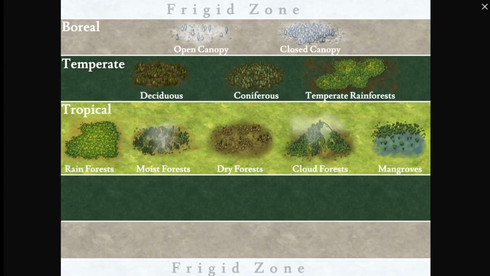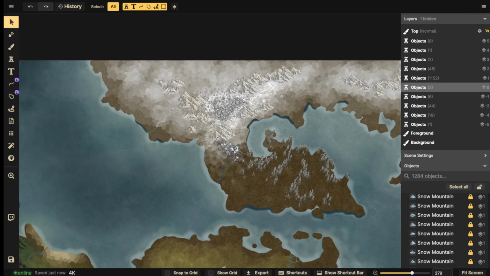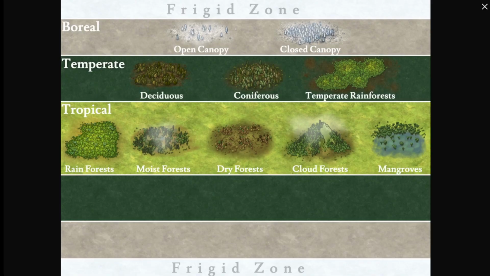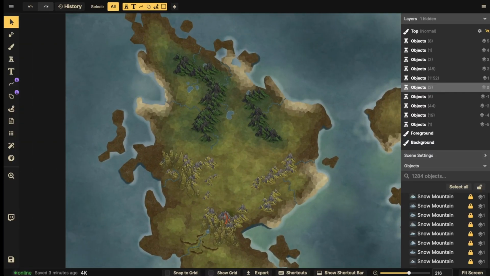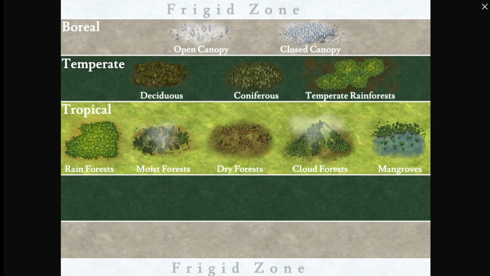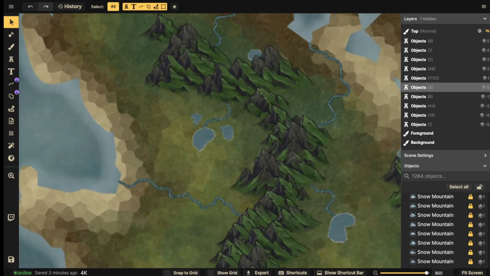So let's switch over. Now that we've saved that, perfect, we can move over to the next one. Again, we're doing a temperate. So we'll go down to the more temperate areas over here. Let's start in this green area. And we're starting with our deciduous first. I'll put this deciduous forest along this lake right here and along this river. So it's going to be a mix of riparian, montane, and then some wetland along these lakes and this river here. So let's go in.